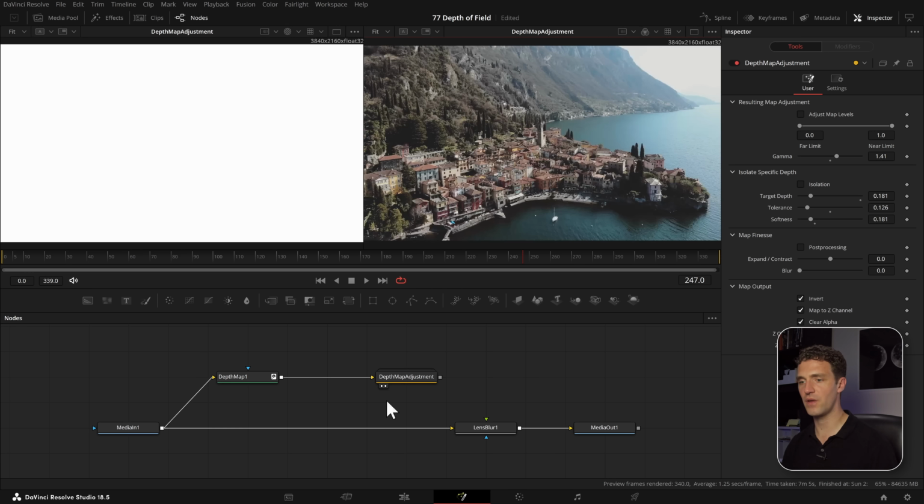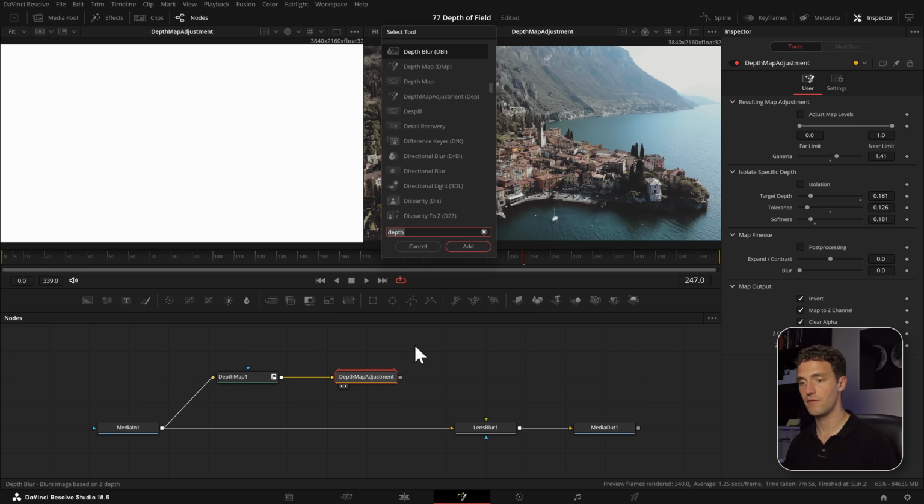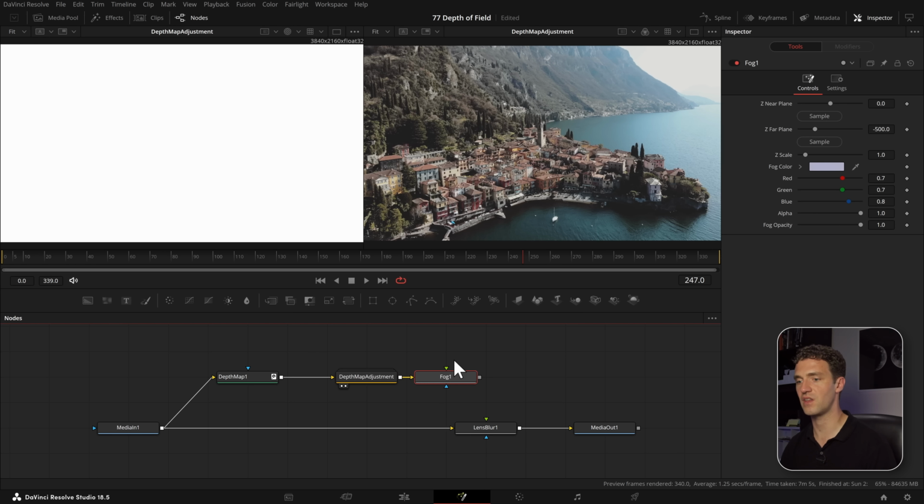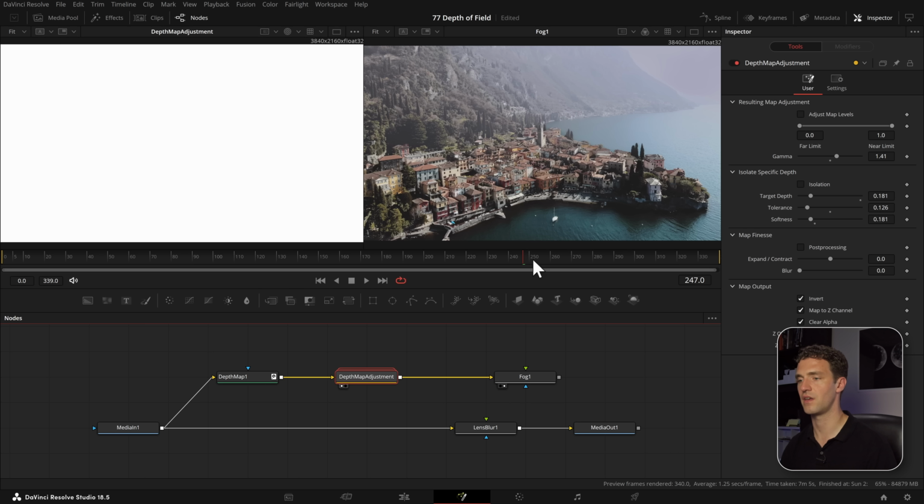What I can do with this now is use tools that use the Z channel in Fusion. For example, the fog tool uses it by default. And in this case, I can sample near and sample far and bring it into the viewer, and you see the fog, and I have fog opacity, and then again I can use the adjustments in addition if I want to adjust this further.